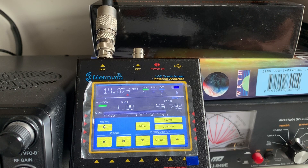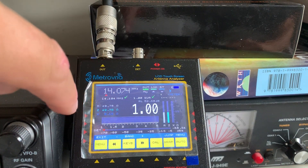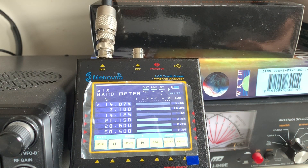Here I have it analysing my SEX80 wideband vertical antenna via my MFJ949E antenna tuner. On 14.074MHz — the FT8 frequency for 20m — I have a perfect SWR of just over 1, almost exactly 50 ohms impedance. I'll briefly show there are other ways to look at this information: as a meter showing reactance, resistance in ohms, and SWR, and also another screen showing the six amateur bands so you can see how the antenna is matched across bands in real time. Perfectly tuned on 20m right now.